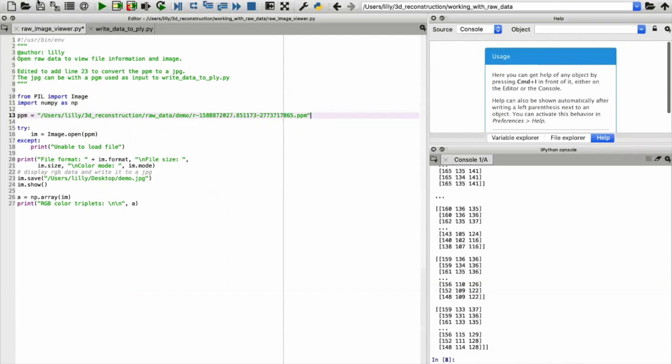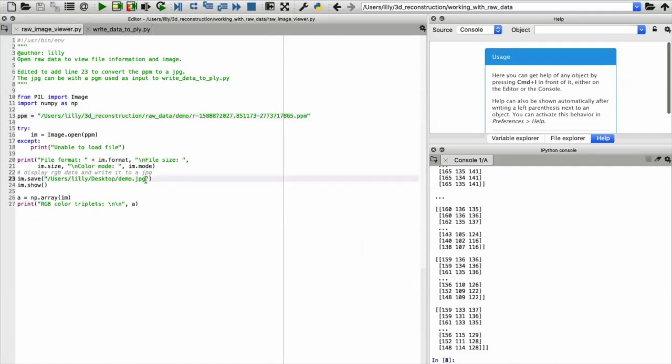And in this code, I can write the ppm to a JPEG file. So I'm opening the ppm and saving it as a JPEG, and in the process, printing out some information about the raw file.